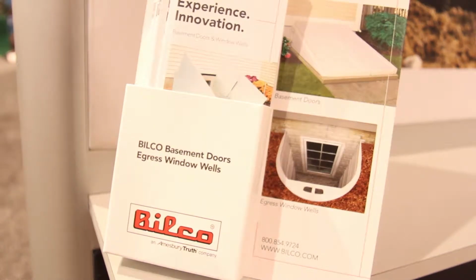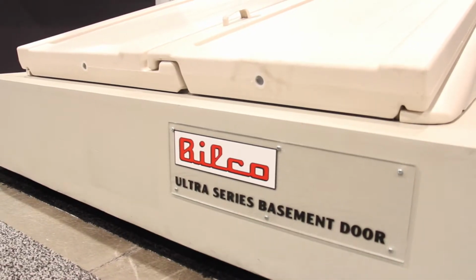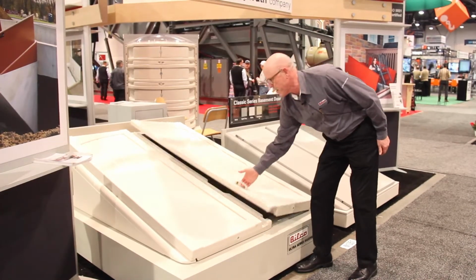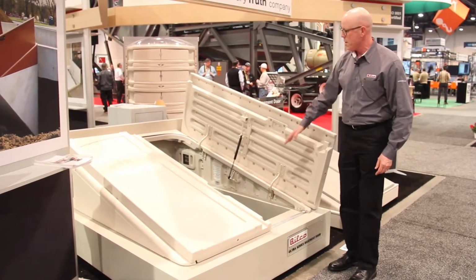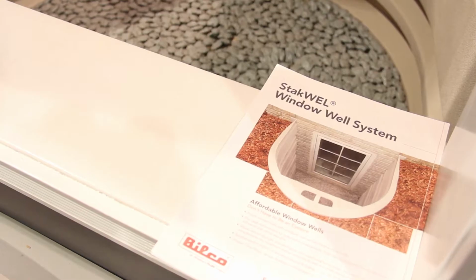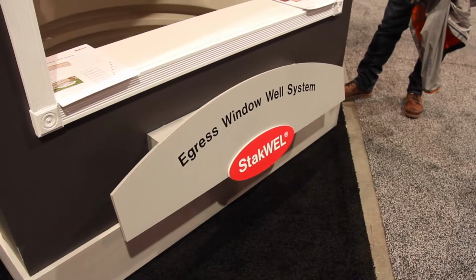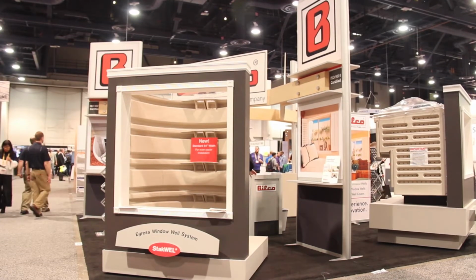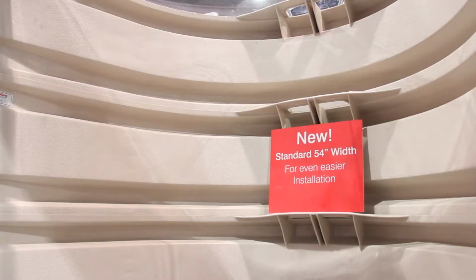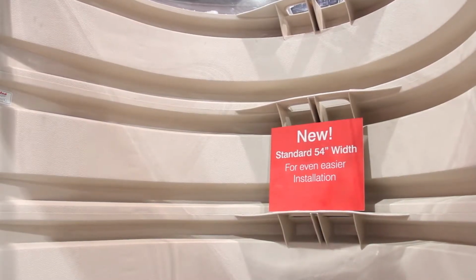We started with basement doors, which is direct access from the outside into the basement, and gives you an opportunity to directly access your basement through the foundation. For storage, you could have a workroom down there, you could keep your pool toys in the basement and go directly from the patio inside. And then the egress window wells, which are fairly new to the country, are more of an aesthetic product than a functional product. They're large windows in the foundation, fresh air, light. It really changes the basement living space into first floor space for a family.